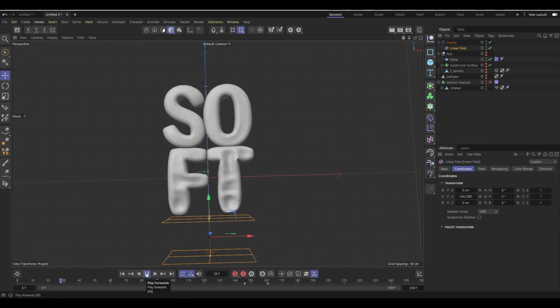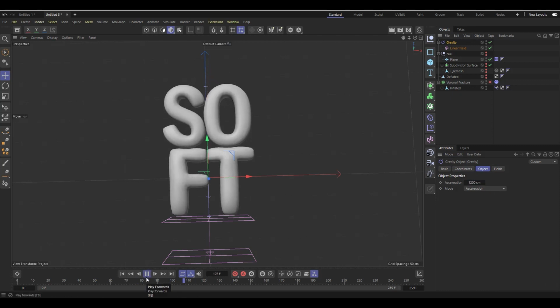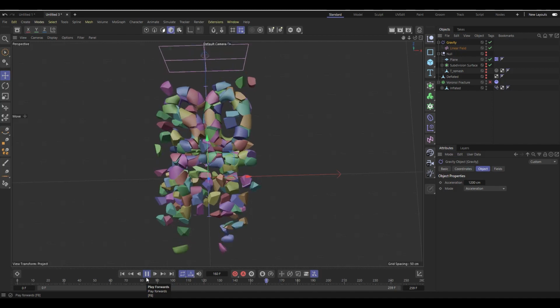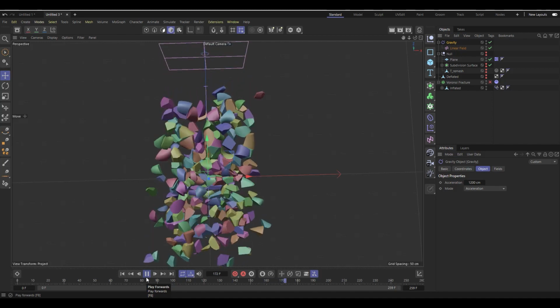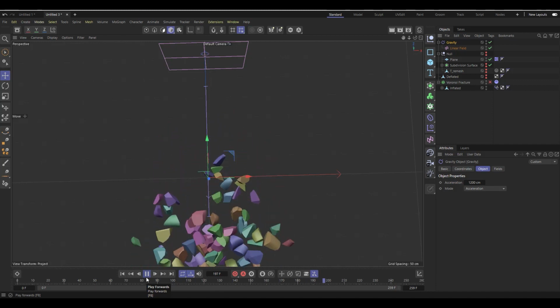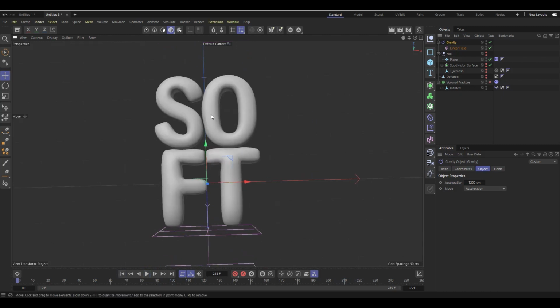If I hit play again, in fact, let's increase the strength of this gravity. So I'll select the gravity, come to the object tab, and I'll increase it to probably 1002, so that will be a bit stronger. And now if you hit play, after it falls down, and now the linear field is passing, you can see now it's dragging our object downwards. Or we can use another collider object to actually push it. It could be any way you want it, right? If you don't want to use the gravity, you can do this.